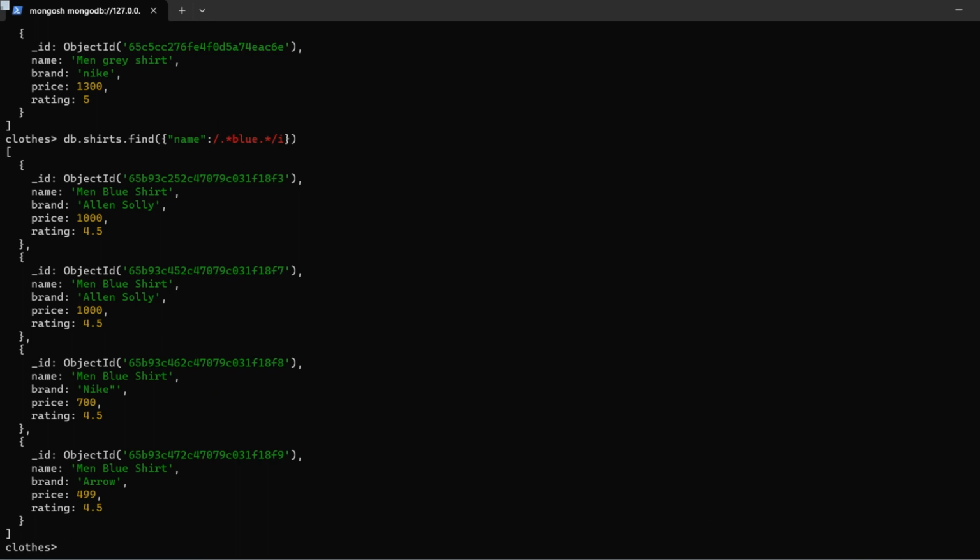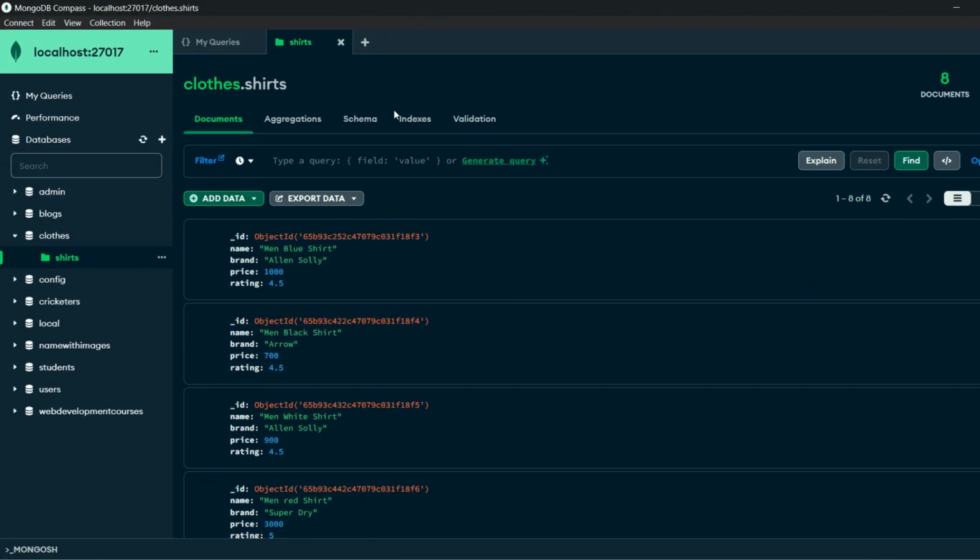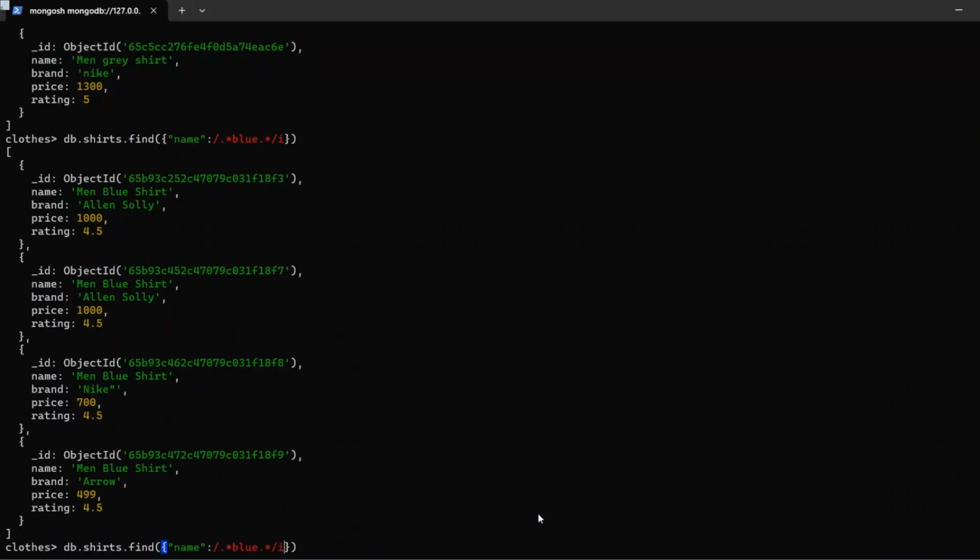If I want to retrieve all the documents where the pattern is, let me write the pattern.